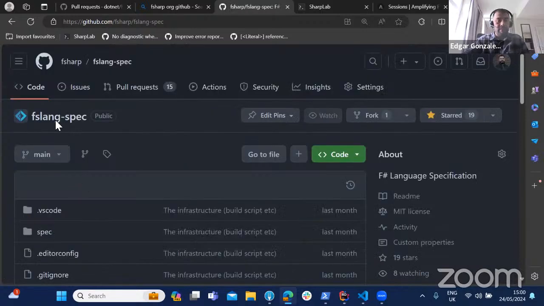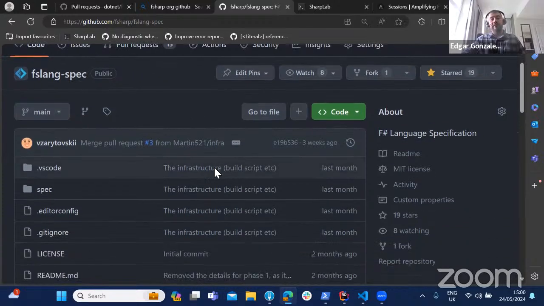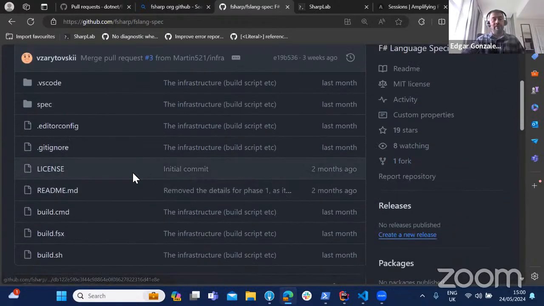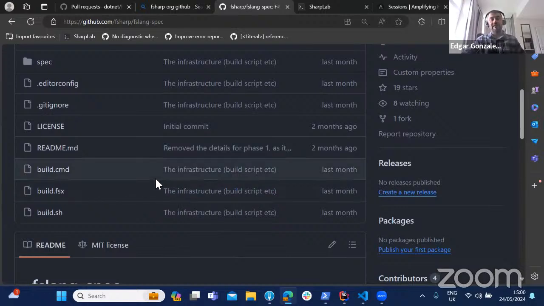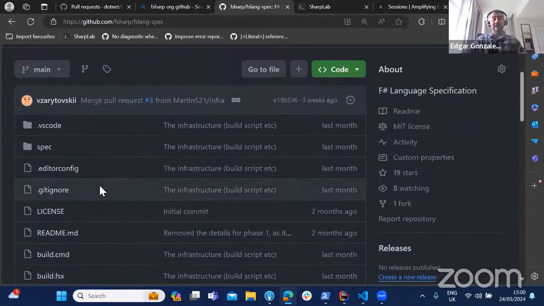So there is this F# language specification repo, where the goal is to get the existing PDF and, I think, Microsoft Word format into something like Markdown.